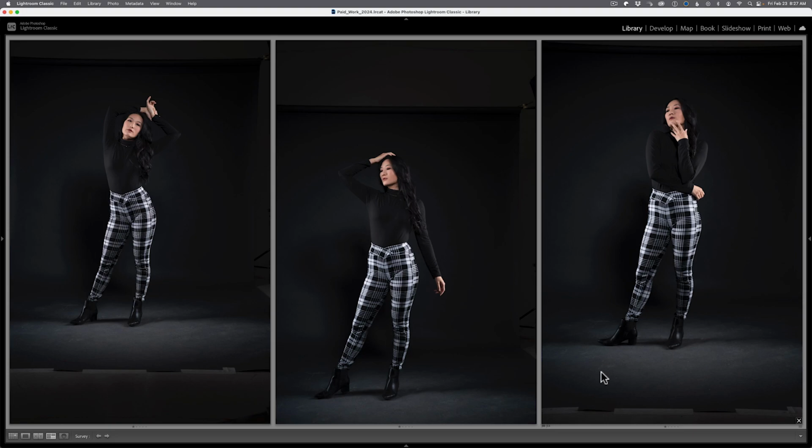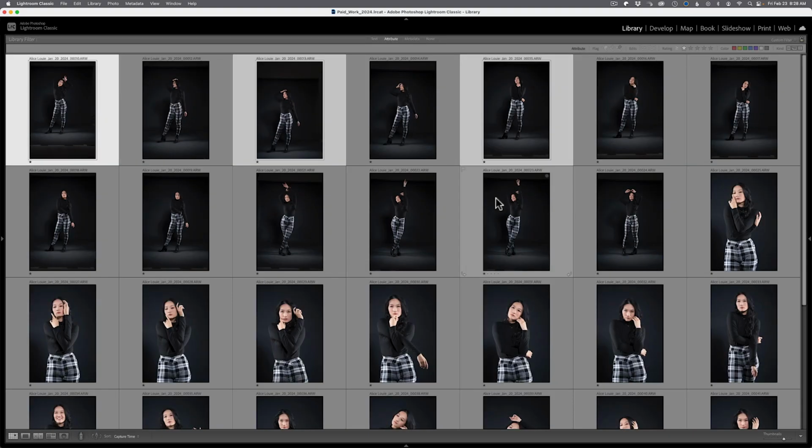You're removing, you're not remembering, right? It's easier to remove. It's easier to trim away than it is to be like, oh, well, that's gorgeous, right? So I'm just looking at the body posture here, and some of them maybe don't look good, and I'm going ahead and getting rid of them. I think I had like 6 or 7 selected, maybe it was 5, and now I have 3 remaining. So what I'm going to do here, I'll hop back into thumbnail or grid view, these are selected, and I'm going to hit the number 2 on the keyboard. This is the next round of images to move on to.